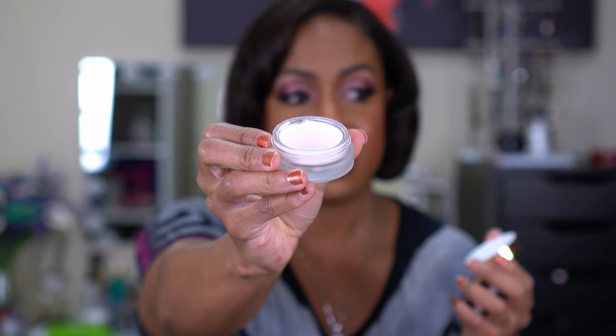The next primers I have are two putty primers - a high-end and a low-end option. The first is the Tarte Clean Slate Timeless Smoothing Primer. I've had this forever - it's hollowed out and I have a backup. I love this for putting on my nose and forehead to help smooth things out. My makeup applies very well over it. You have to go in with a light hand because it can peel up and start getting little balls. It's great if you have issues with pores or texture.